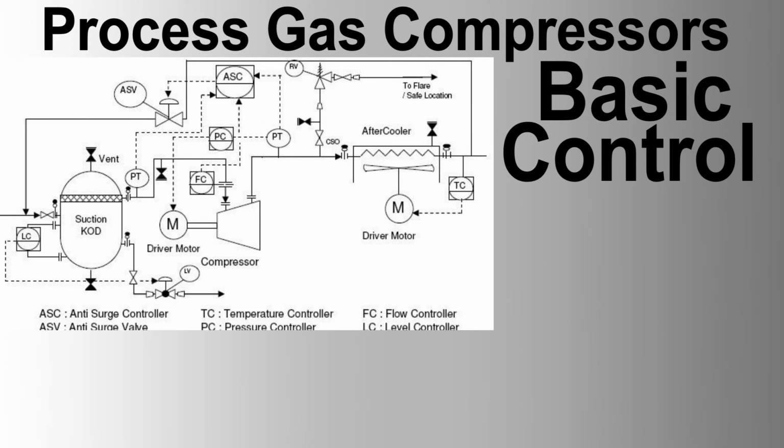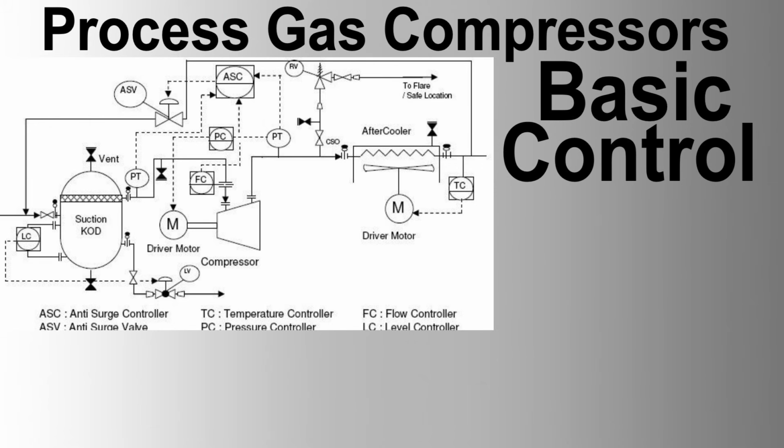Variable frequency drive, VFD, adjusts the compressor motor speed to maintain the desired discharge pressure. Operation. 1. Pressure measurement. The PT located at the compressor discharge line measures the discharge pressure and sends the signal to the controller. 2. Signal processing. The PID controller compares the measured pressure with the set point and computes the error.